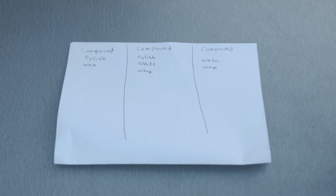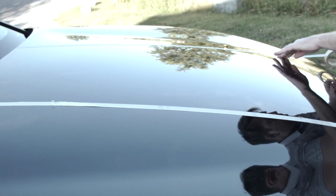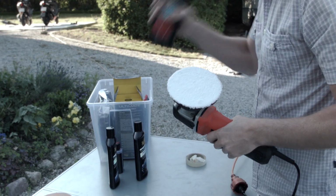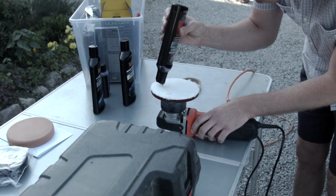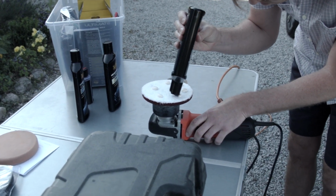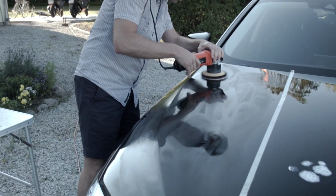Today we're going to test three different combinations of Chemical Guys Black Light, Meguiar's Ultimate Compound, and Ultimate Polish to see if we can see any difference. We are starting with Meguiar's Ultimate Compound and the microfiber cutting disc to remove swirl marks.